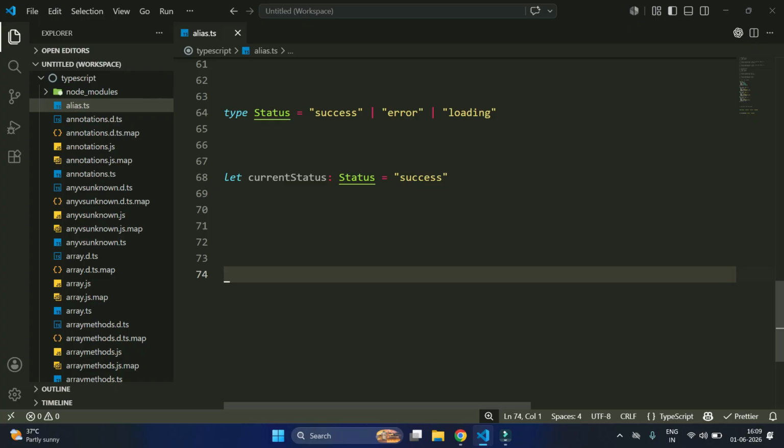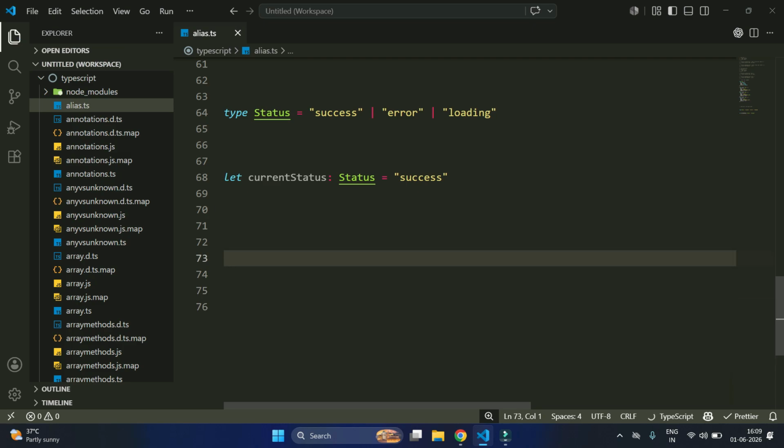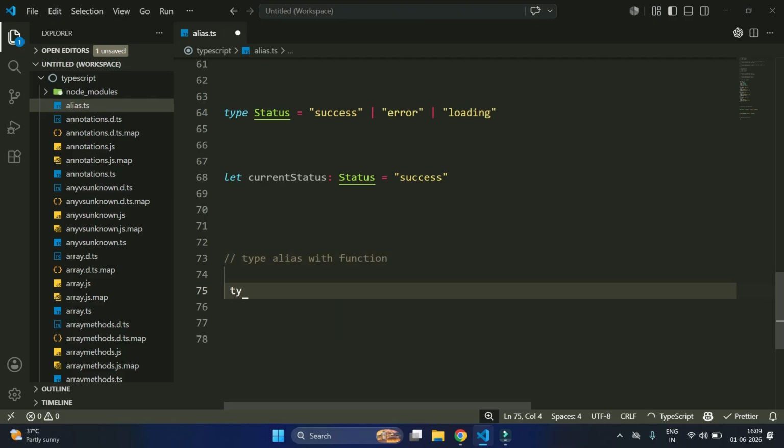Now same with functions. Type alias with functions: type, and it is equal to a, this is a number, and then b, that is a number.